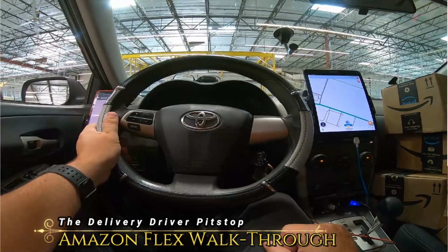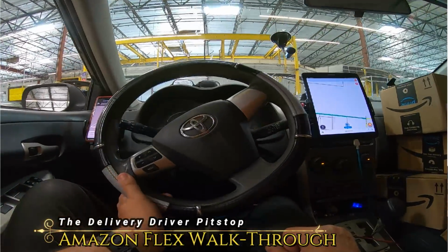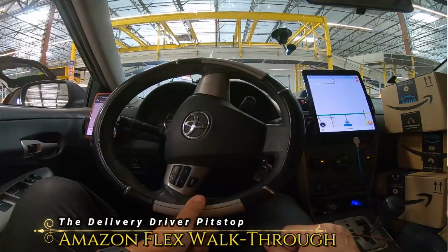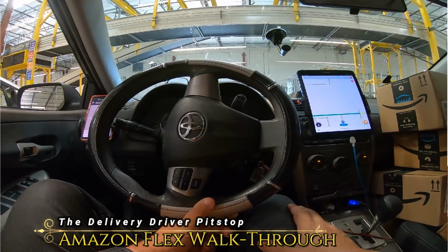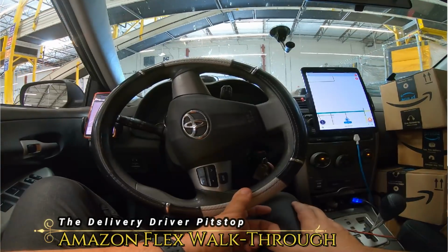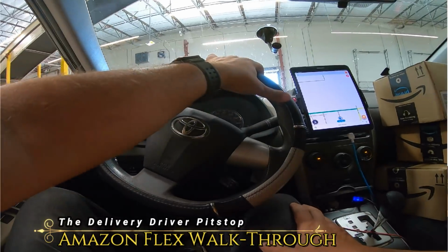So as you can see, I am leaving the warehouse now. After I've packed, I'm going very slow and I have my hazards on, and you want to make sure you beep when you go by people, because you never know who's going to come out. You don't want to get hit or hit somebody.